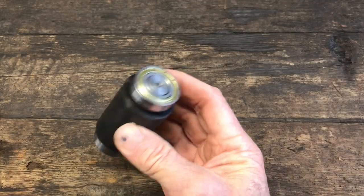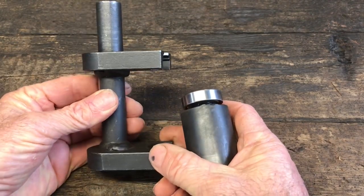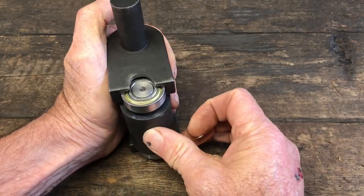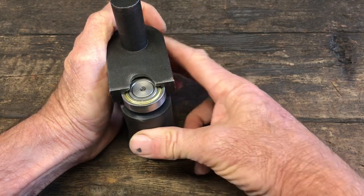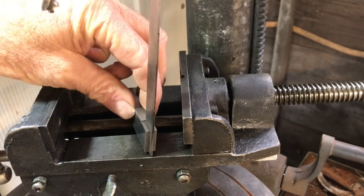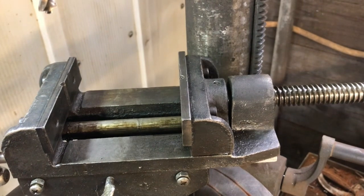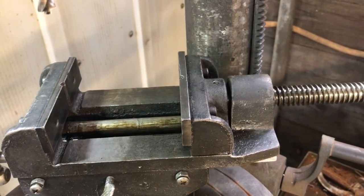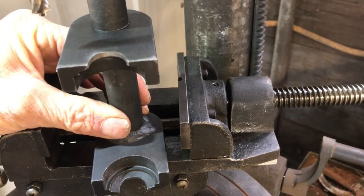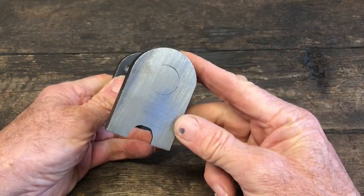So my solution to holding this in the vise was to use the small wheel attachment that came with the grinder. If I could secure it to that, then clamp that to the vise, I think I could drill a pretty accurate hole through the center of this. So I spent some time making sure that the floor of the vise would be perfectly lined up with the drill bit, so that when I set this on here and clamped it in, it would be all lined up.